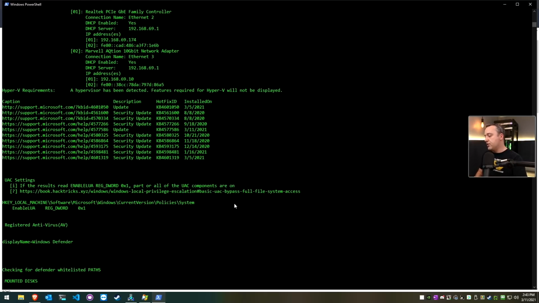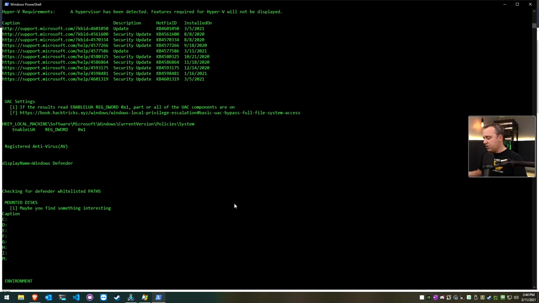Registered antivirus, this says, hey, what antivirus am I using? I'm just using the built-in Windows Defender. If you're looking for a paid one, I'd recommend, I think, ESET right now. But those change from time to time. And I'd never recommend any free antivirus. If you're going to go with free, just stick with Windows Defender.